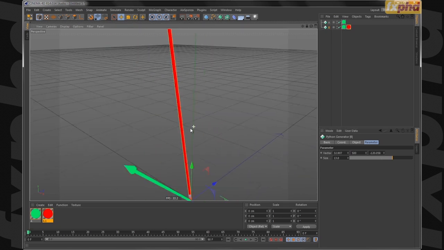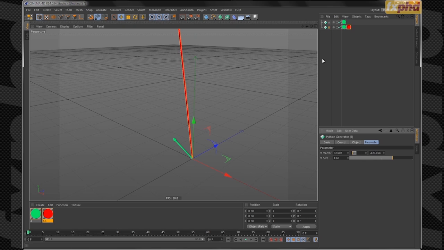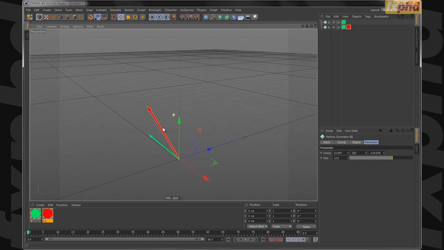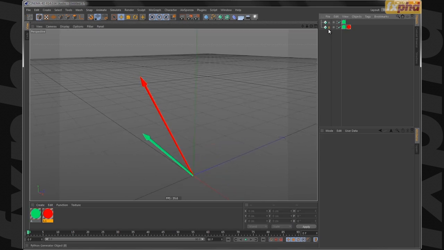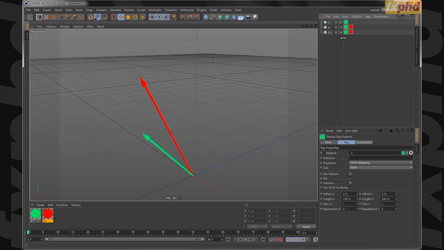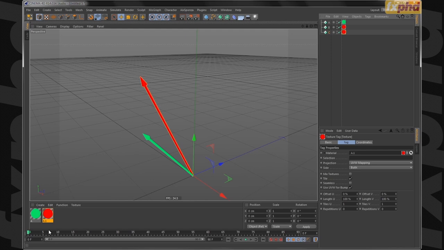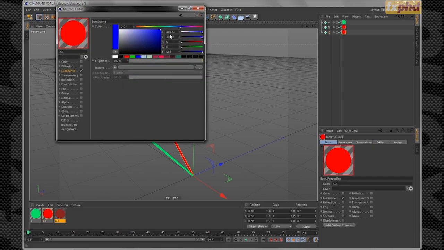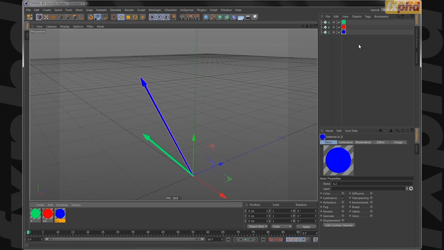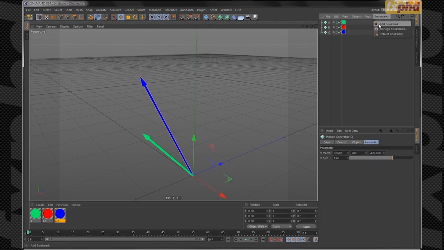And now let's subtract them. Well, it's a little bit long. 200 is better. And now I need a result. C. Another color, blue again. And an Expresso tag.